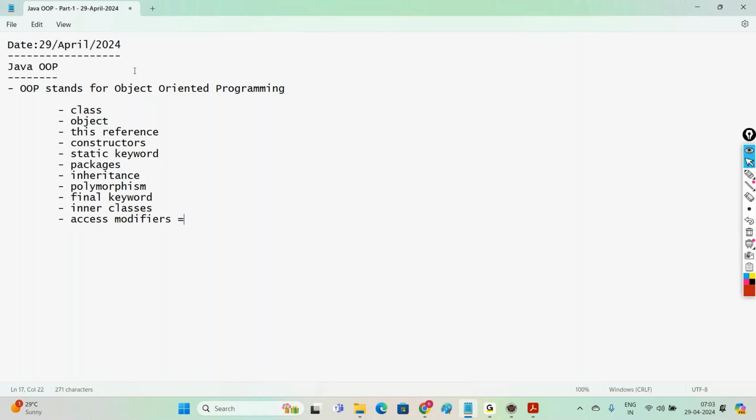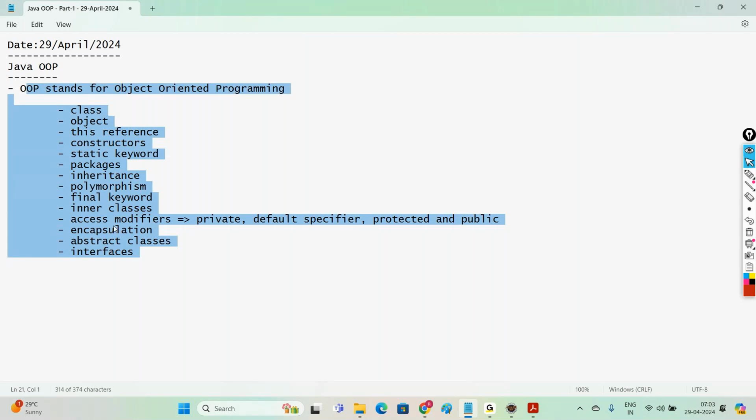So access modifiers like private, default specifier we call, protected, and public. We discuss encapsulation, abstract classes, and interfaces. So this will take totally 5 classes for us to complete, including today.